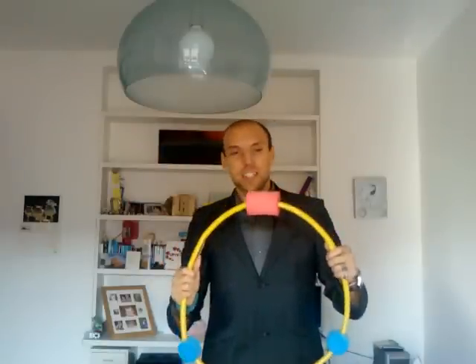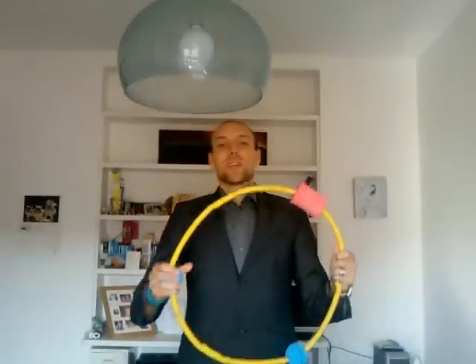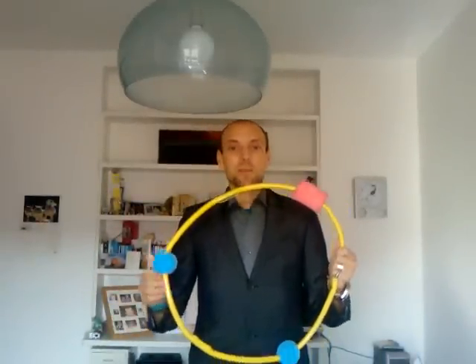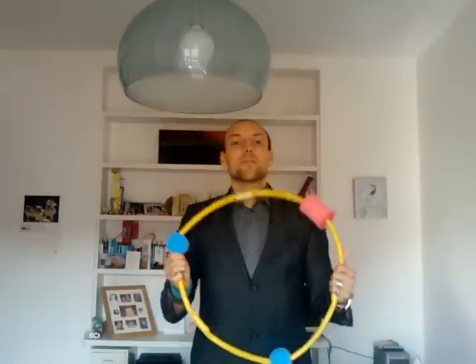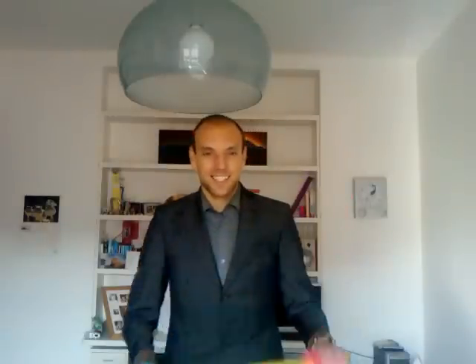I think it's a great invention and I use it already with my swimming classes and they really enjoy it. So if the Aqua Hoop is something that you think your child would enjoy, please leave positive feedback and a little note and I will do my best to endeavour to bring this to the market. Thank you very much.